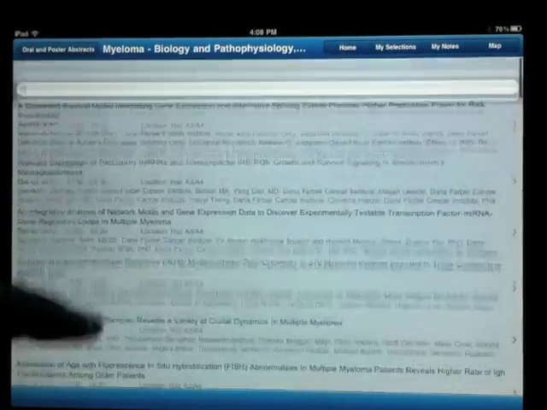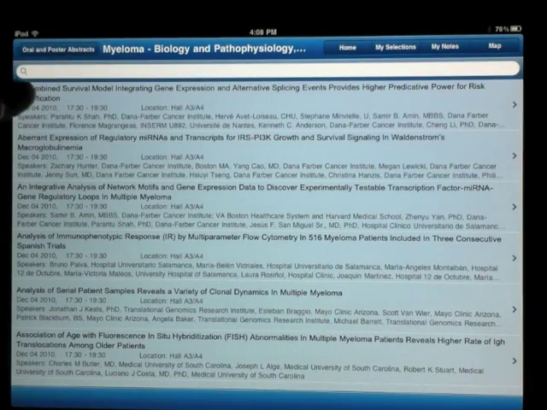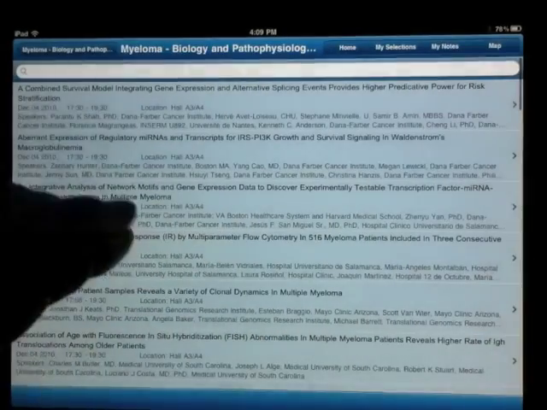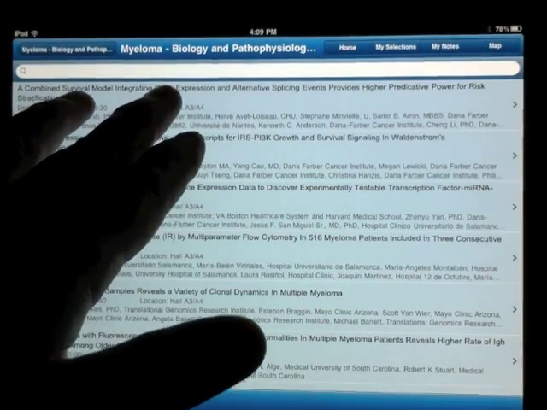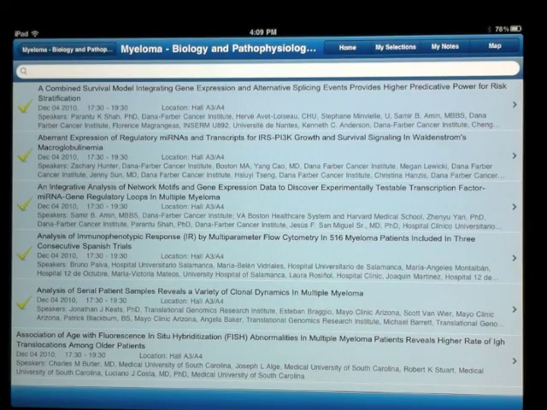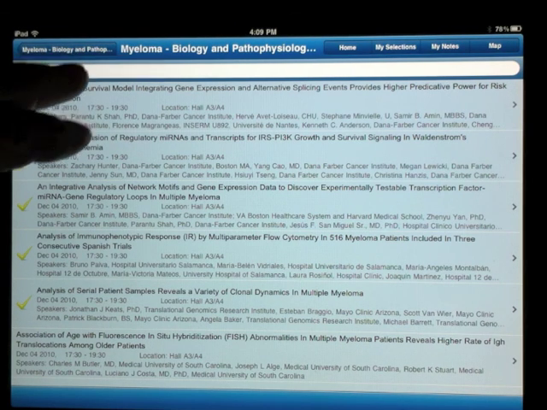And what I can do is I can browse through them. Here we have the title, date, time, location, speakers, and of course you can go in here and see the actual session itself. And to select it, we just basically use two fingers, and I can now select the sessions that are of interest. So using this technique, I can very quickly go through and identify things that I care about.